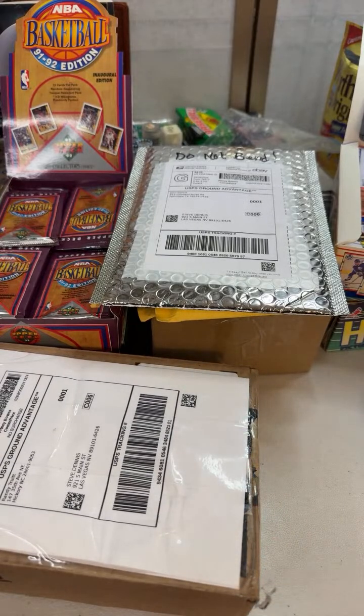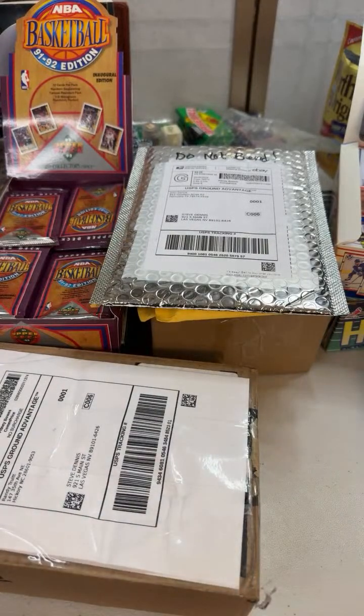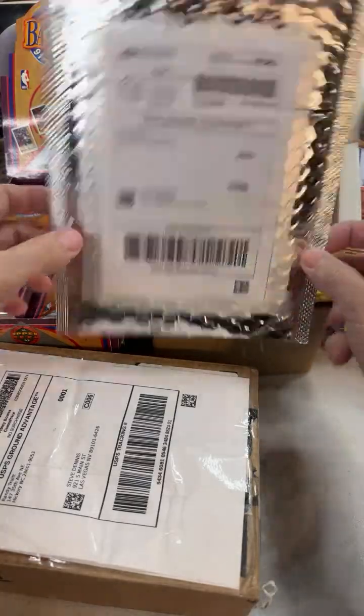I'm going to try to get the chat going over here on the computer so we can watch along as we go, and then I'll zoom in for you, and you can look at the actual cards themselves. But it's sports cards. Let's do it. Let me get this here. It's a Do Not Bend.